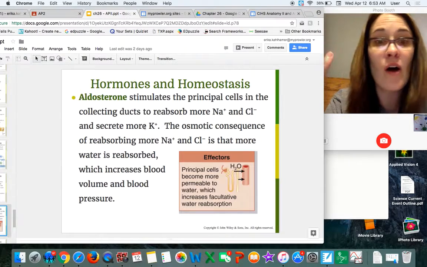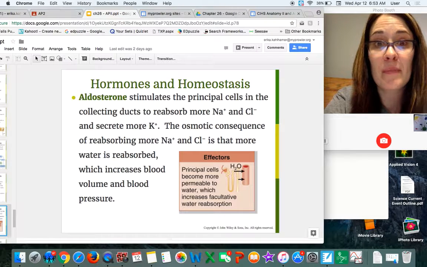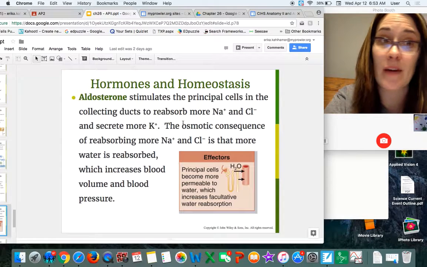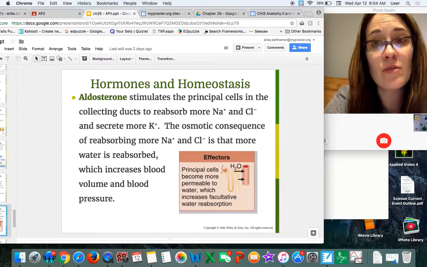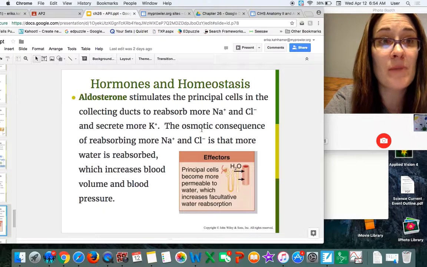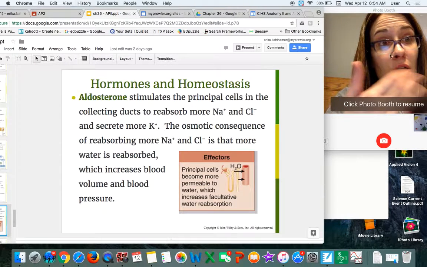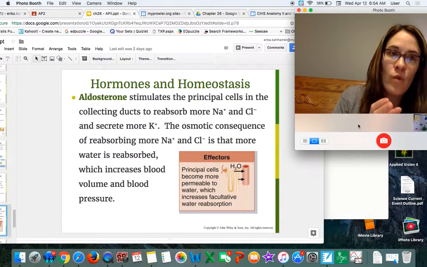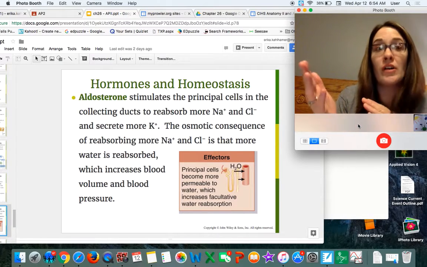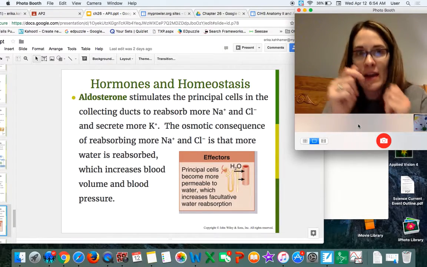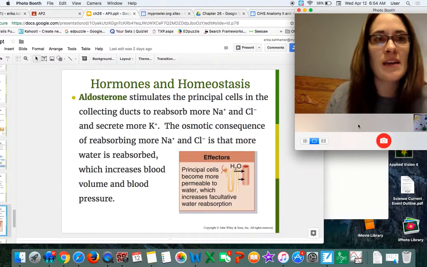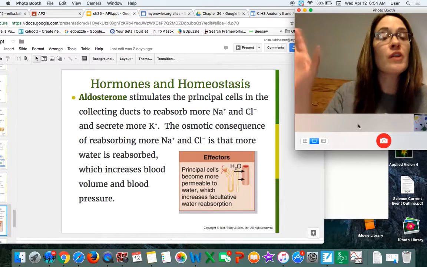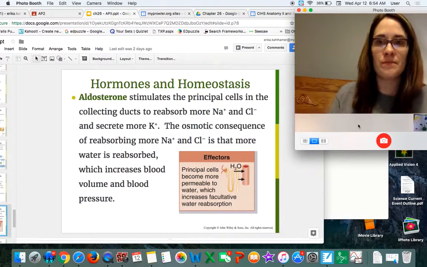And specifically how aldosterone works, we're in the principal cells in the collecting ducts again. Remember, we talked about the principal cells when we talked about antidiuretic hormone. In aldosterone's case, though, it causes them to reabsorb more sodium and chloride ions. Now, the cool thing, and we'll talk more about this, is with sodium, with salt, comes water. Salt pulls the water in with it. So the result, again, is the reabsorption of sodium, but also water, which will increase the blood volume, thus increasing the blood pressure.